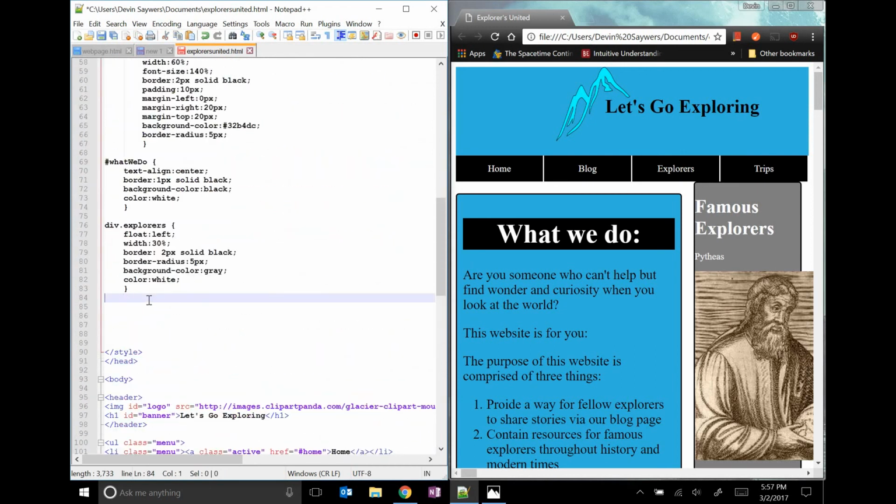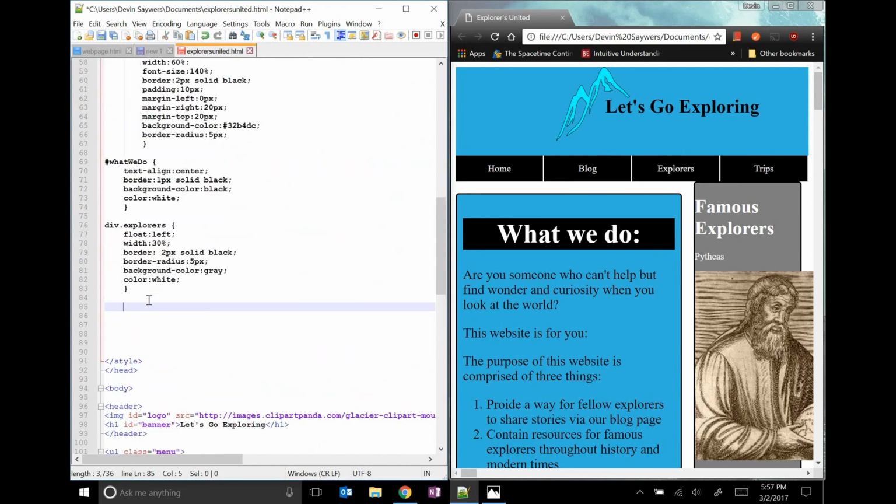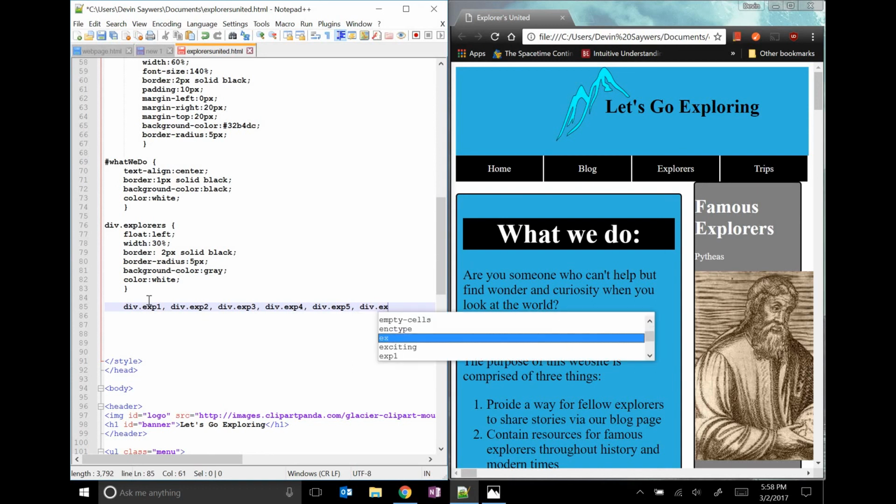So the first thing I'm going to do is say div.xp1, then a comma, because I can select all of them and make the styles for them all the same this way. So I only need to define the style once, which is nice and convenient.